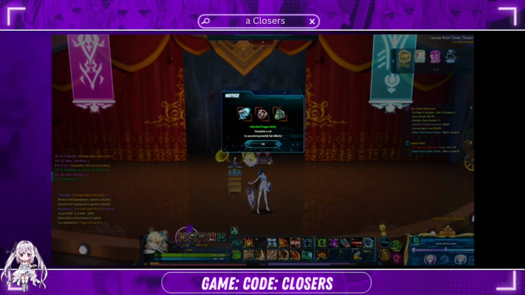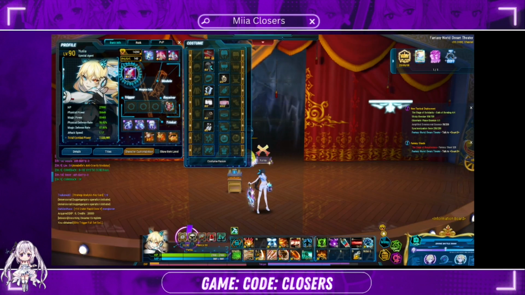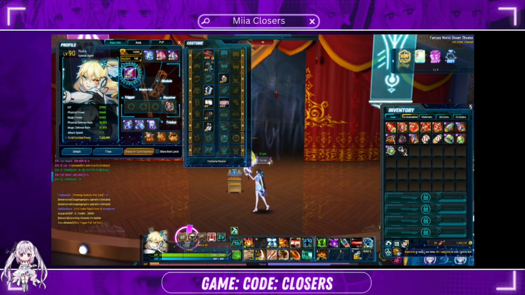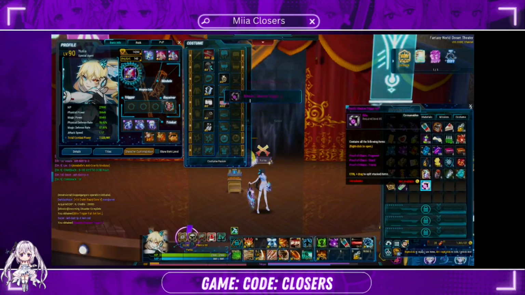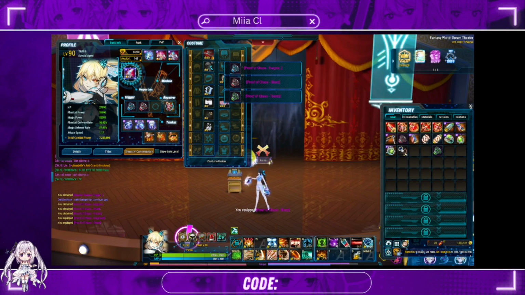Alright, so now, as you can see, I did not have these 3 slots here. Now I have unlocked them. So you can now place any. You literally don't have to choose a specific one, because these triggers will be useless. So let's go ahead and put these in.